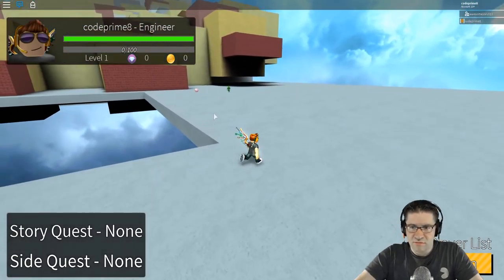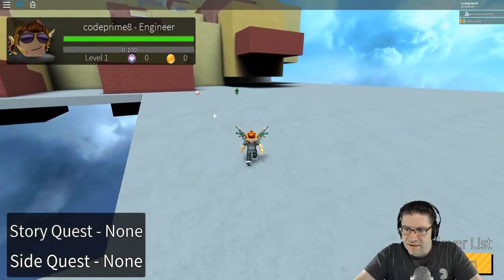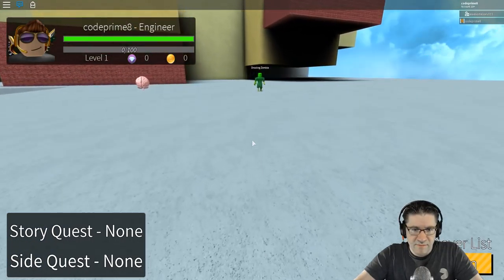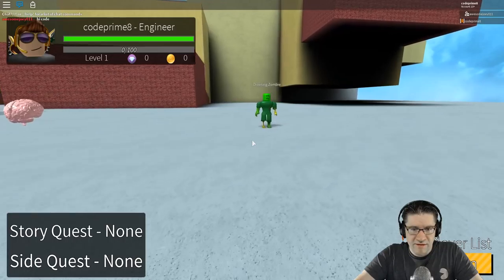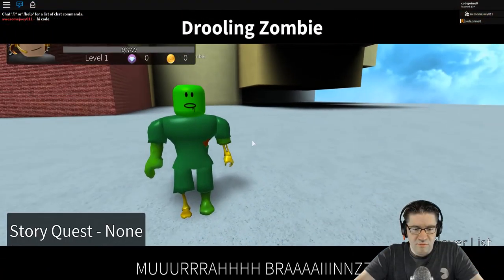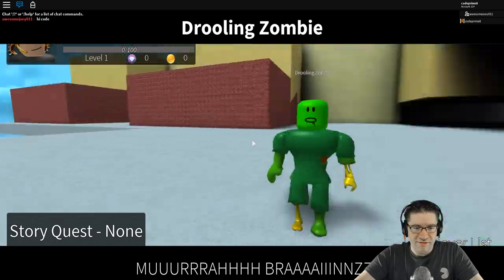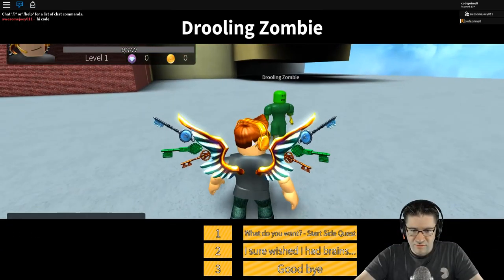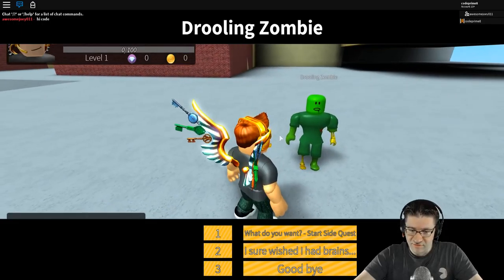Oh, hello. There is somebody here. Hello, awesome Joey. What's up, buddy? Okay, there's a drooling zombie. Can I click on him? Brains. Dude, there's brains like right here. Oh. Oh, okay, this is dialogue. Very cool.